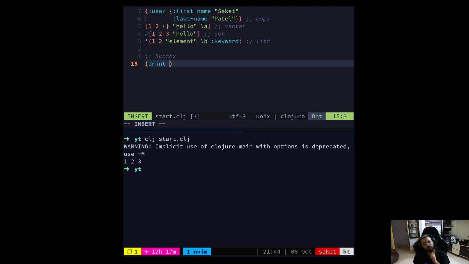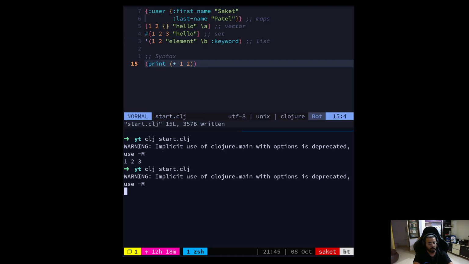So what is that function that adds numbers? Wow, it's plus. So let's see. List, plus is a function. Then we are gonna give it arguments. What do we want to sum? I will say 1 and 2. Does this make sense? I hope so. Now, if it doesn't, just let me know in the comments. Here we are gonna save this file and run this again. Voila, we've got 3 as the result.